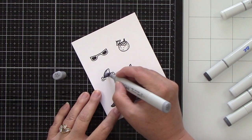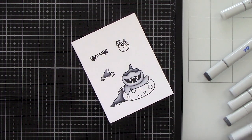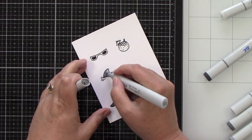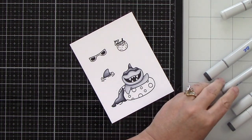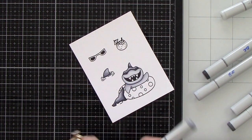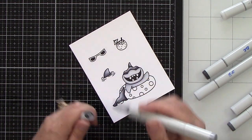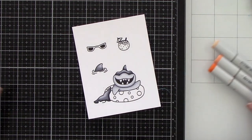So ignore this fin. I am coloring it in the same way, but I ended up not using it for the card. So please just ignore the fin, and then we will get to coloring the rest of it. I do love the sunglasses, and I do love, of course, the coconut drink. I think he's going to look really fun, just kind of laid back and enjoying all his fun things.